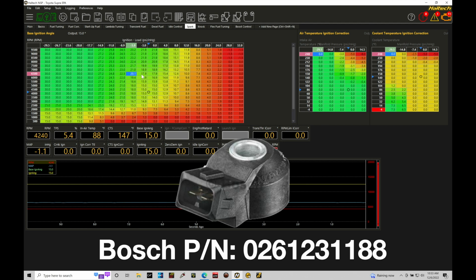Now that knock sensor is a two-wire knock sensor. One wire will go to your knock number one input if you have a single knock sensor, and the other wire will go to a sensor ground. The connector on the knock sensor itself is an EV1 style injector connector. If you're familiar with older GMs or Honda, that's the specific injector connector those used in the harnesses. That's exactly the same connector that would be used here for this specific Bosch flat response sensor.